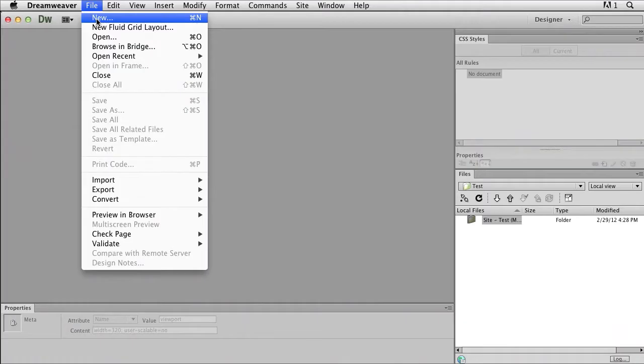Creative Suite 6 Design and Web Premium really empowers you as a web developer or designer, whether you're using Flash or web standards, because it gives you the ability to hit multiple screens and even make apps for them as well. It's really exciting. I want to go ahead and start off in Dreamweaver.